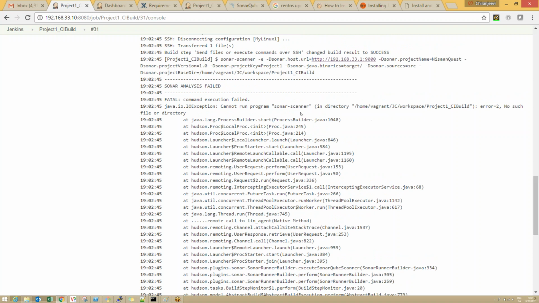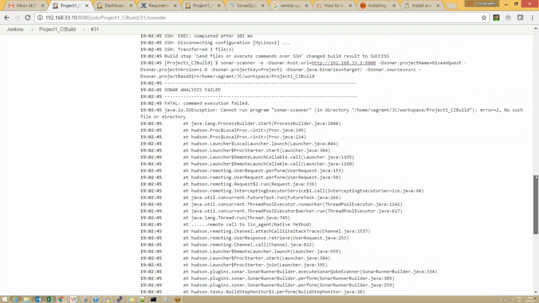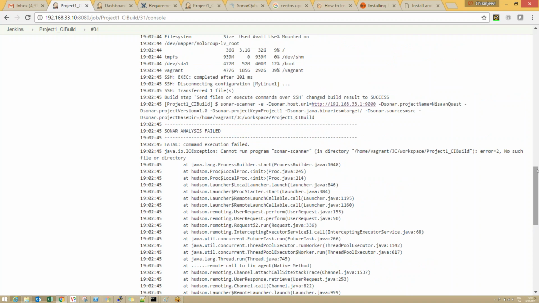Cannot run sonar scanner in this directory. No such file. Cannot run the code. I think we need to configure the Sonar runner as well, which is Sonar scanner. So let's try to download that.